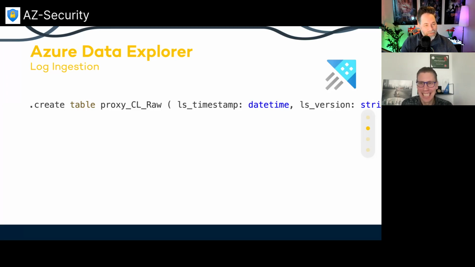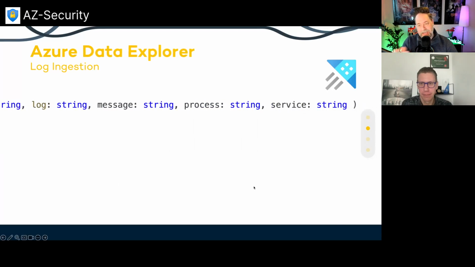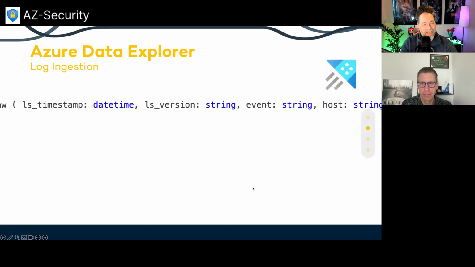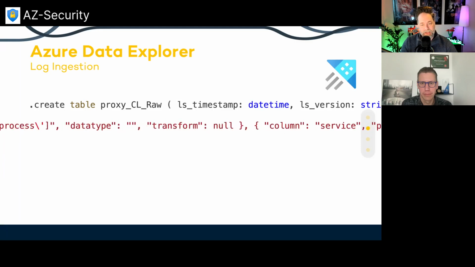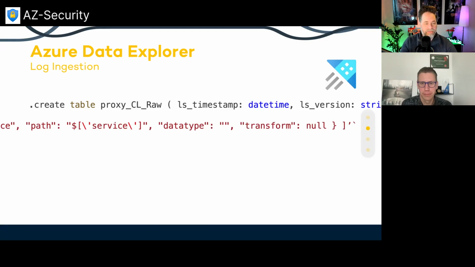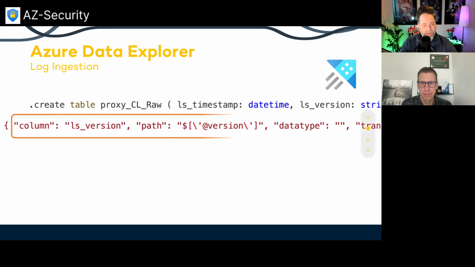So what you can see here is how you can create a table with an entire schema with all the data types. You can determine how your log ingestion will be handled. This is a very long list, but what's interesting is that you can do some transformation. You can say, okay, data is sent in with an @version column, which is an illegal character, the at sign, in the table schema.